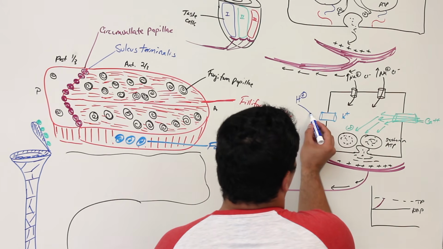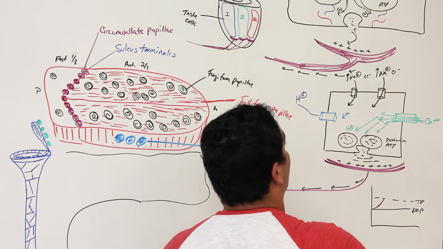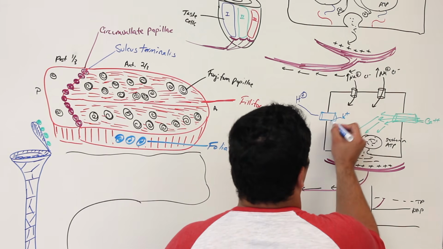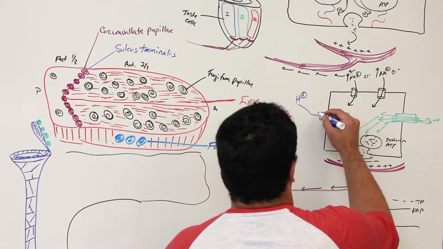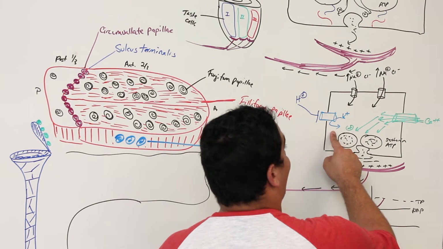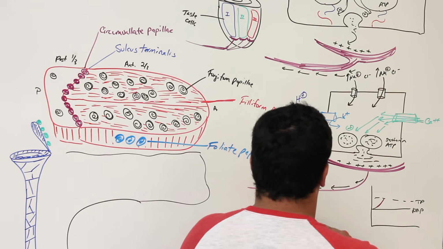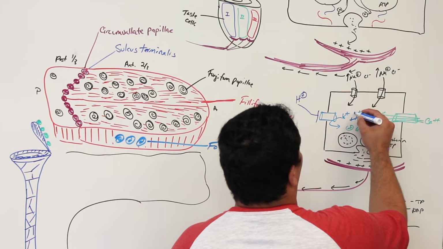So when the protons try to come through this channel at the same time that the potassium is trying to leave, guess what happens? The protons block the potassium ions from leaving the cell. So look, the protons come over here and they put like a plunger edge on this, and they're like, you ain't getting out, boy. And the potassium ions stay in here. If the potassium ions stay in here, what happens? The inside of the cell starts building up potassium ions, and the cell starts becoming very, very positive.